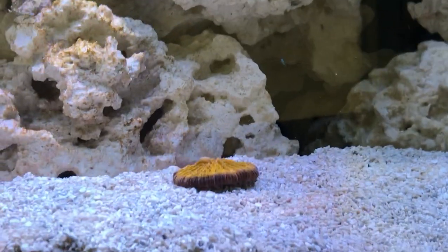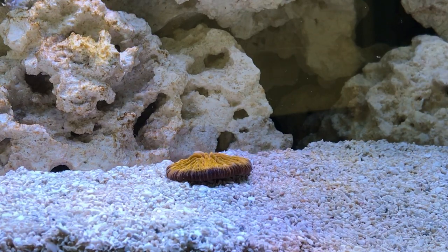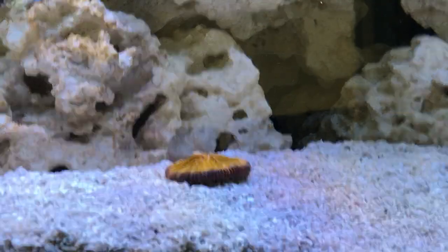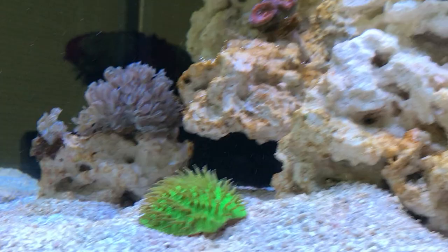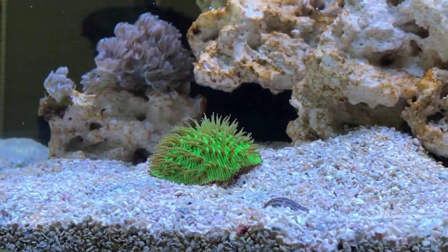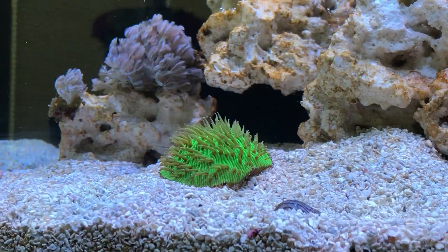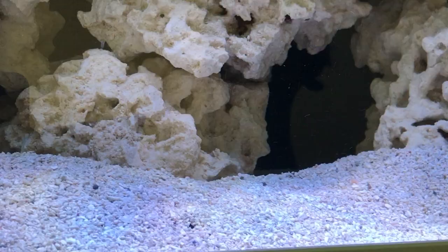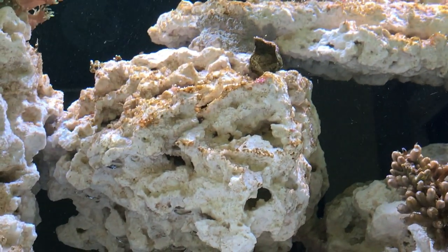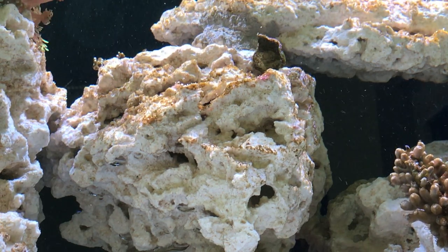I'm wondering whether any of the hermit crabs have finally come to some form of demise. I had three in there to start with and I did actually see all three for a while. I know they come out at night more than anything, so chances are I won't see much of them. But there's certainly one I still see — he's under the pulsing zinnia, just under that little bit of rock there. That's his place today. The other two I haven't seen at all for ages. It's a shame because the diatoms are coming back up there and they're the ones that keep them down. We'll see whether they come out tonight and start doing a bit more of a cleaning operation.